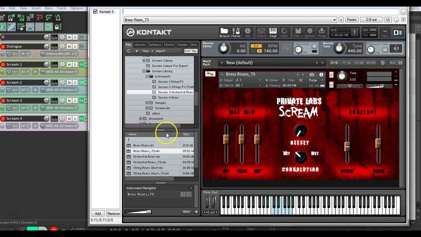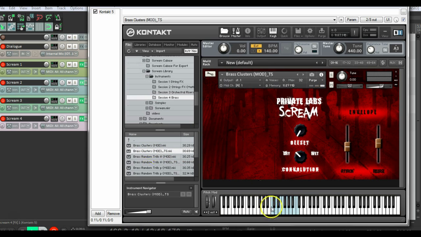And again, whoops, sorry, that's the wrong folder. Brass clusters tempo synced would be the first patch of, actually you don't need a tempo sync version of that. These are just clusters. As you'll see, there's no real reason to have a tempo sync patch. I did one just because. Feel free to ignore it, but this is a mod wheel patch, so the mod wheel will trigger the volume here, so you can kind of ride that as you see fit.